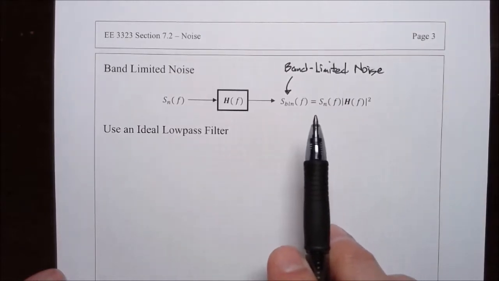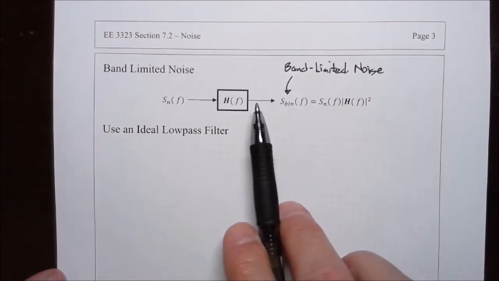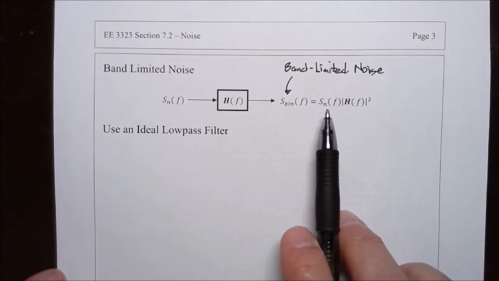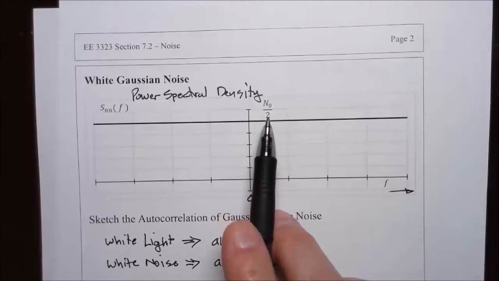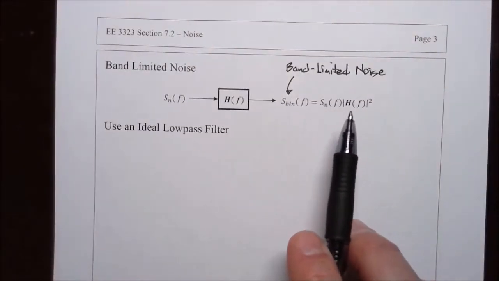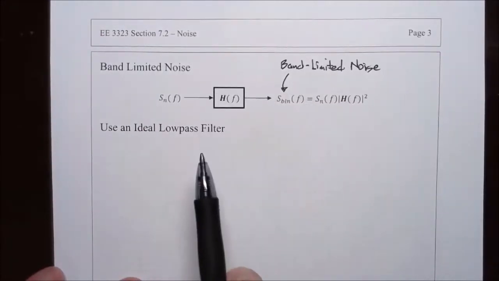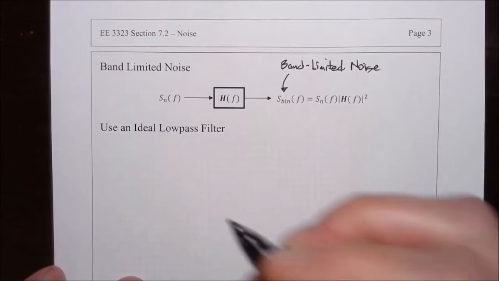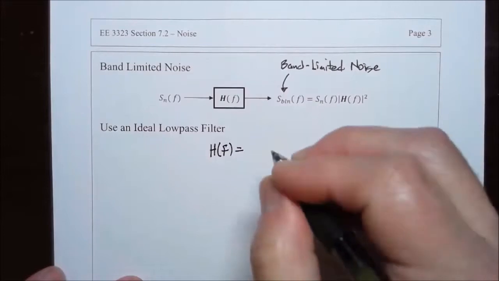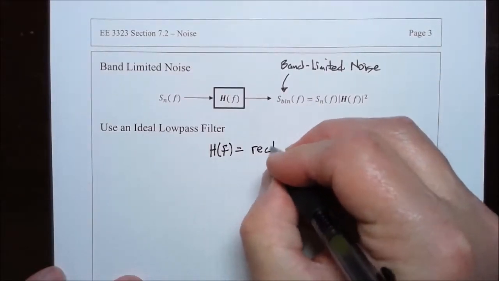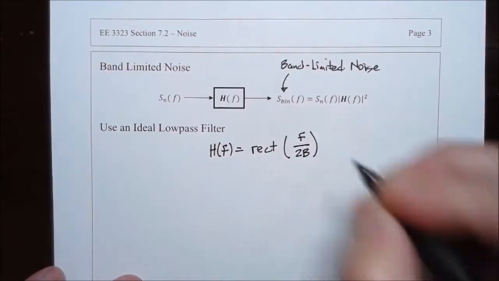And what we've worked out when we were talking about random signals is the power spectral density of the output of this linear system will be the power spectral density of the input, which is a quite simple function, simply a constant N naught over 2, multiplied by the transfer function squared of the linear system. So if we use an ideal low-pass filter, let's give it a gain of 1. It's described by a rectangle of f divided by 2 times the bandwidth.